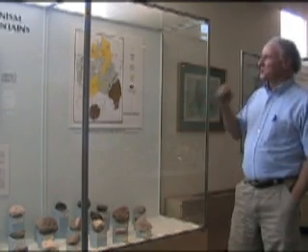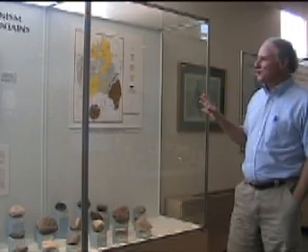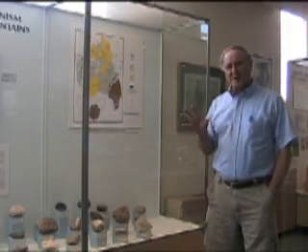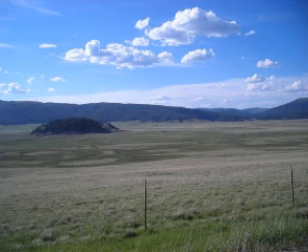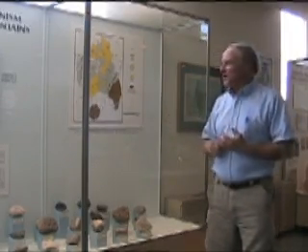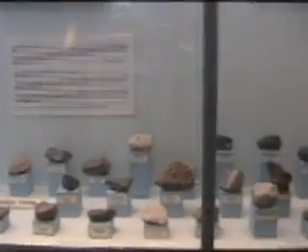This exhibit shows one of the best known of New Mexico's geological features: the Valles Caldera, or the Jemez Caldera, in the Jemez Mountains. A caldera is a volcano that exploded and then collapsed in on itself. This caldera is something like 14 miles wide and it exploded about one and a quarter million years ago. It's one of the best preserved, largest calderas certainly in North America and probably in the entire world.